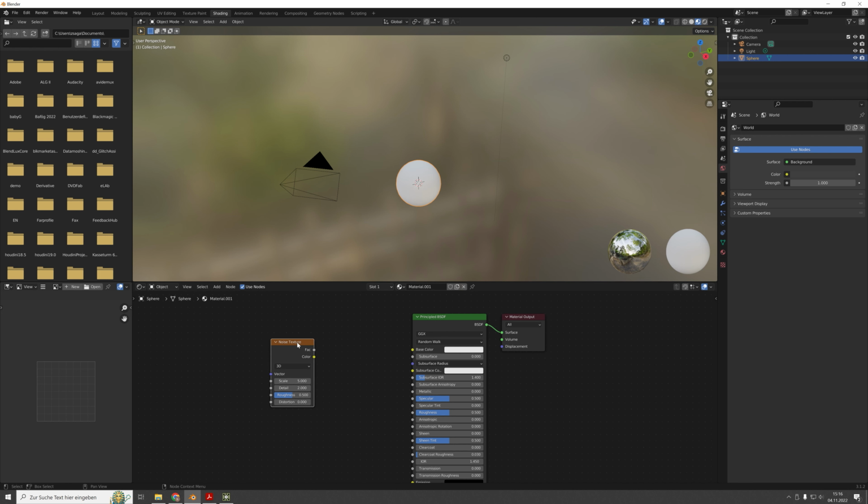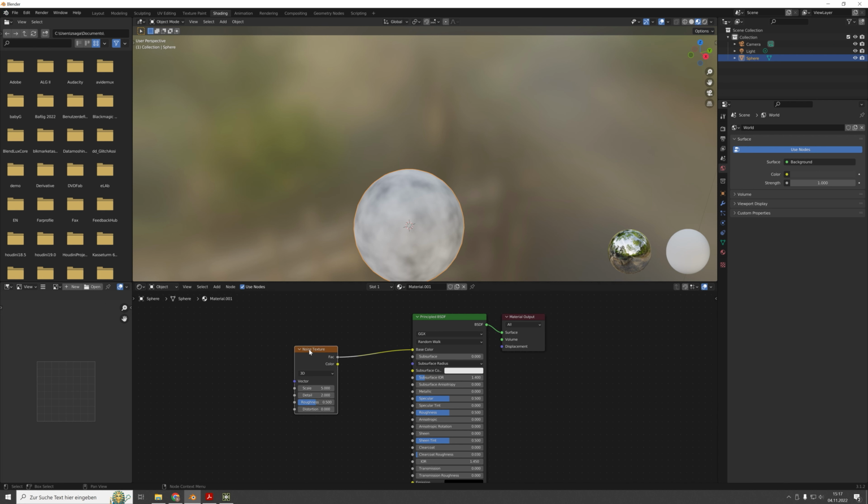Let's start with noise. We have the vector, and there's also color, but we're going to work with the vector and a 3D space.